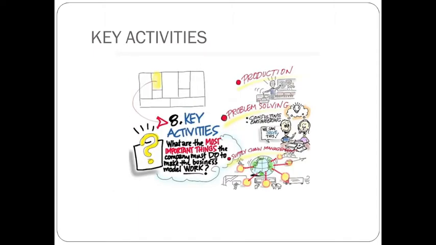Next is the key activities. Key activities is the actual part which will involve the actual making of your product, which will have the production scheme. You might have an R&D department where you are going to have continuous innovation brought into your product. Then there is supply chain management. All the key activities which you will require for bringing out your product, you have to decide in this particular block, which is going to be the key activity block.